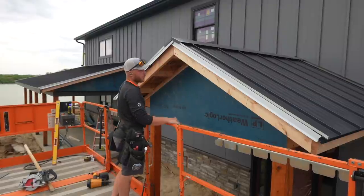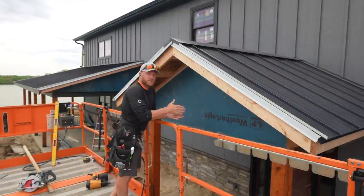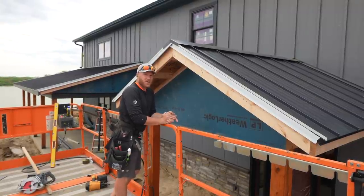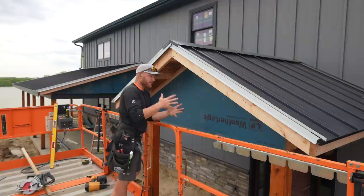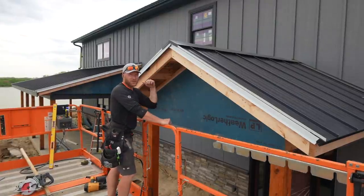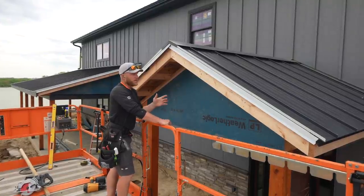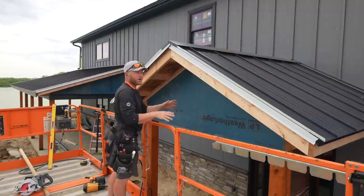All right, so this little front porch, you know, the little things always take longer, it seems, than the big things, because the little things usually contain the same number of details in a smaller space. So you have less visual work getting done because everything is details, everything is getting cut. So this gable has the same details that the front gable has, but it will take probably not a whole lot less time just because everything will be specific and cut. There will be no full pieces. There'll be no just running and gunning.